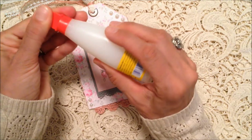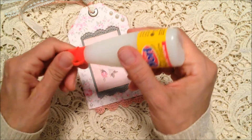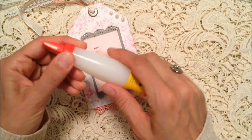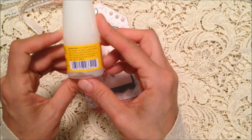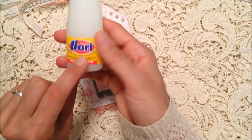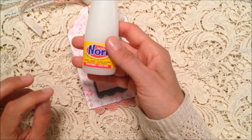And the chisel tip allows you to put a really thin layer on smaller pieces. You could also just squeeze it out, put it on paper, and wipe it on. But so far I really like this. I think it was only $2.25 in the paper store I was at, but I'm sure that you can find it online. I've never seen it in Michael's or AC Moore here.